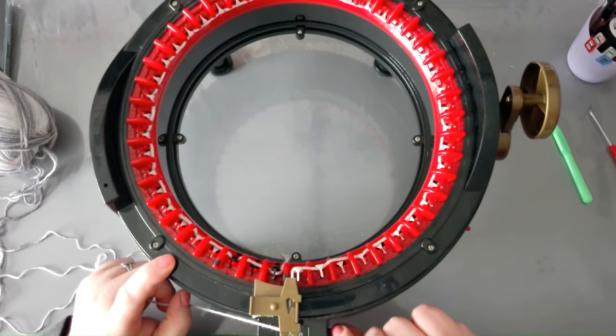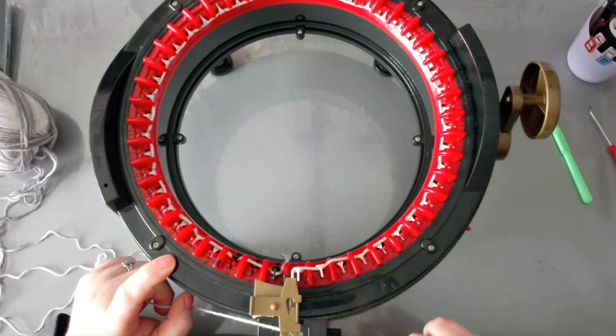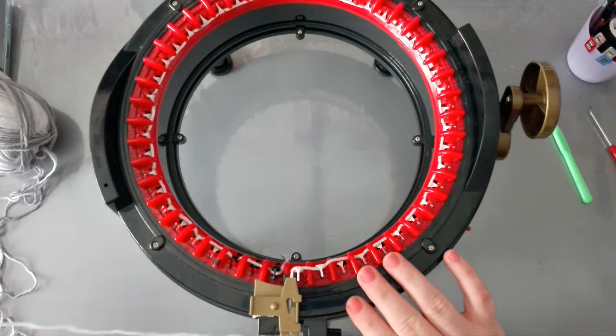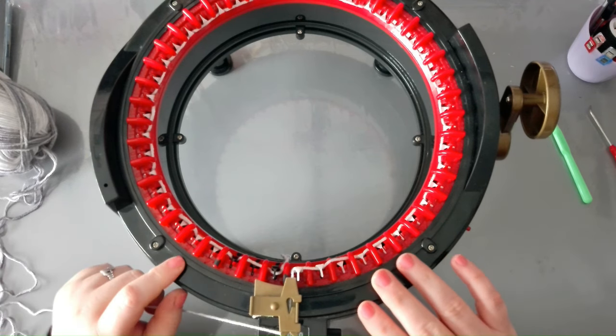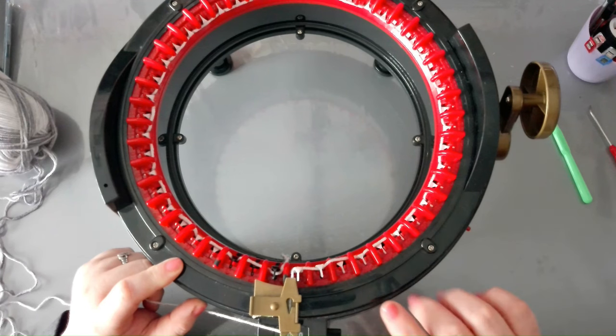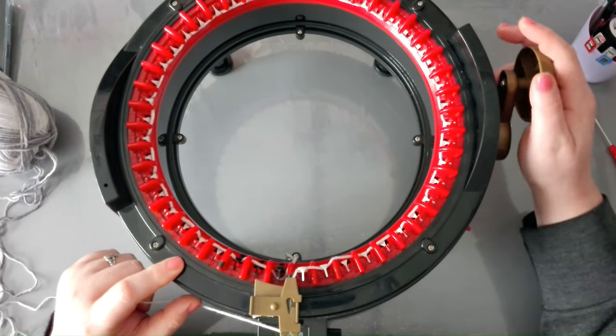And now is the moment that you want to reset your counter, because you know the cast on is not part of your row count. And we start knitting 10 rows.